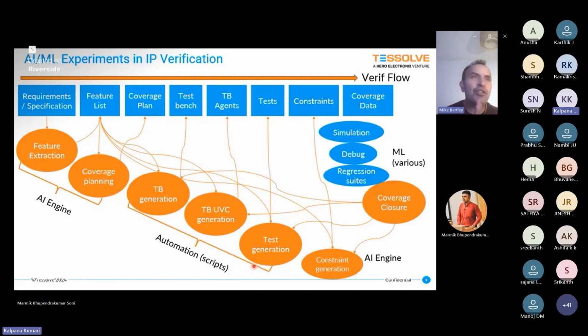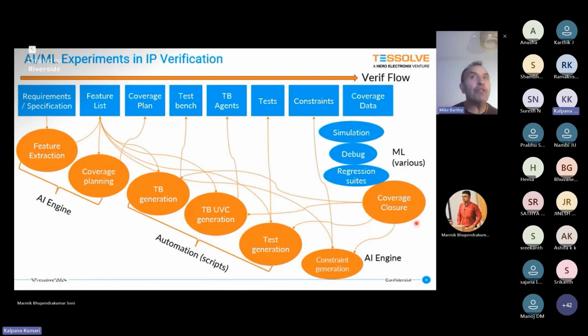So some of this is just automation using things like Python. Some of it is using AI, such as generative AI. We use a lot of generative AI from some of those online tools which you've probably heard of, like, as I say, ChatGPT. And then obviously to get the coverage data, you're running lots of simulations and trying to close the coverage.